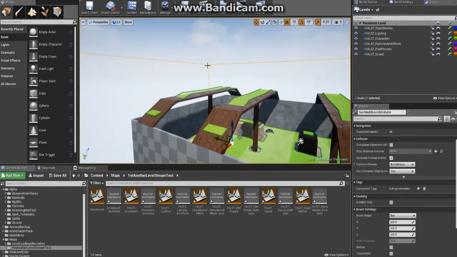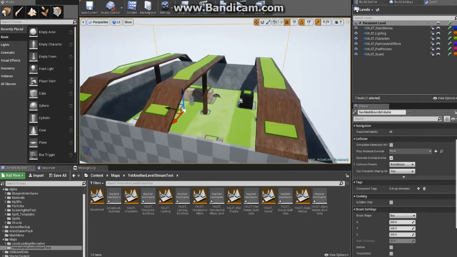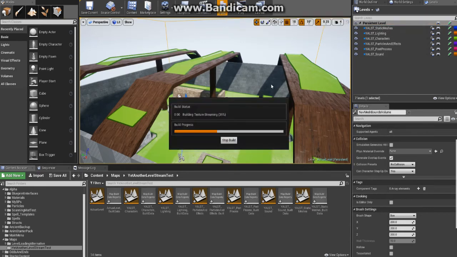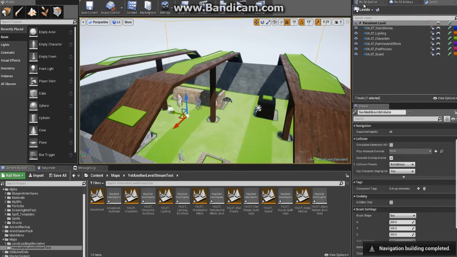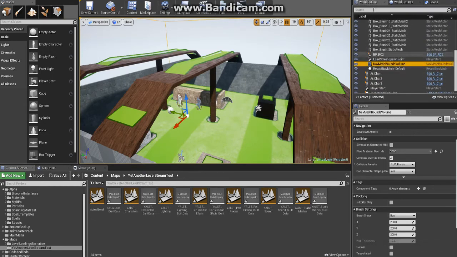This is where things get really buggy, and that's why I had to redo the way that I made this entire loading screen thing, because this would bug out. You would go to cook the packages or package your game, and it would screw everything up because you had to do all this roundabout stuff. You'd have to disable auto regenerating the nav meshes and all this, and it was such a hassle to deal with. So you build, you make sure your persistent level is selected, you make sure everything's visible, and you build. And then make sure, absolutely sure, that the nav mesh volume is in your persistent level.